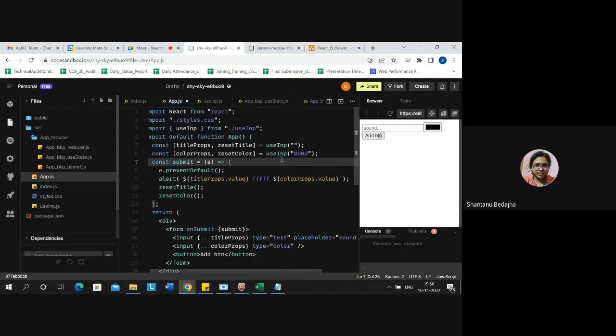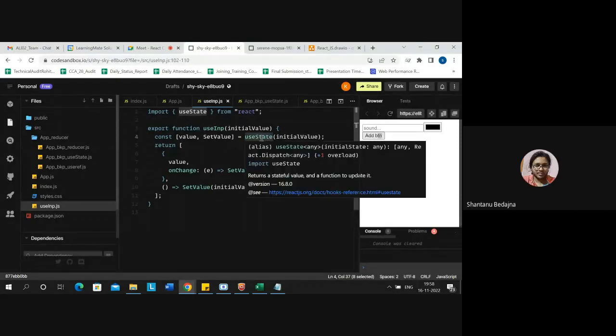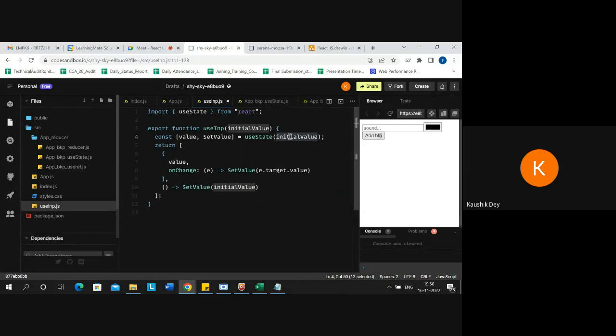Kaushik, can you go back to the useInput file? Yes. So here we're passing just a value. Now this function is using it as an internal state. Here I am using the useState function, and then I pass the initial value.